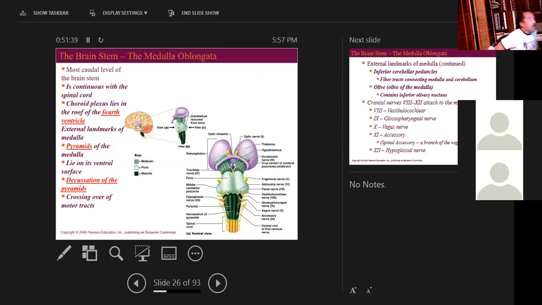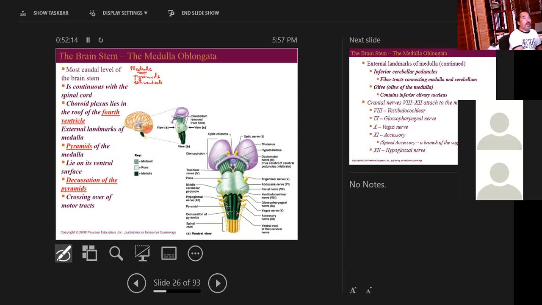All right, now we're at the medulla oblongata. What should I see at the medulla oblongata? Again, summarize everything on each part of your brain. This is the one they're going to ask you about on the lab exercise: where do you see the pyramids? The pyramids are found at the medulla oblongata. What ventricle does the medulla oblongata have? It is called the fourth ventricle.